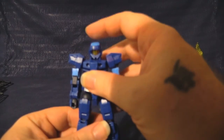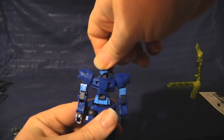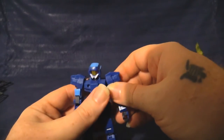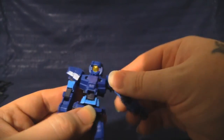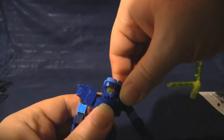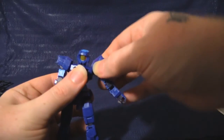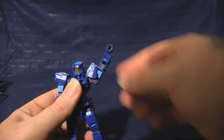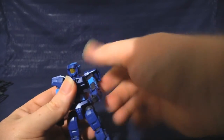Bringing them up. Head goes back and forth like so, side to side. Flawless exorcist twist. At the shoulders, we go up here. We can see this kind of hinge here, also on a ball joint, so you get some back and front. This is on its own hinge, which I've popped off a piece of armor. I can't seem to construct this side correctly because it just won't stay. It's not going to last, but it's still annoying that I can't get it to set in right. Oh well. So these shoulder pieces move individually, thus allowing the arm to go all the way up here. And because it's just a ball and socket, flawless rotation.